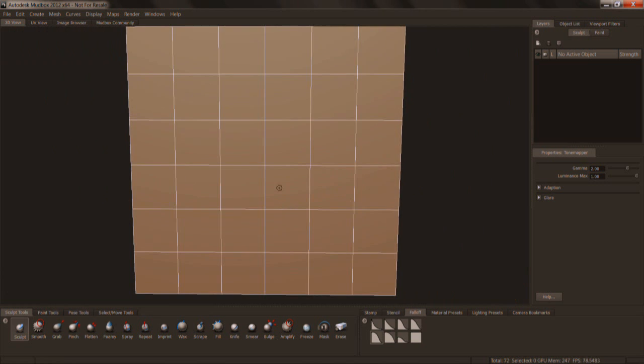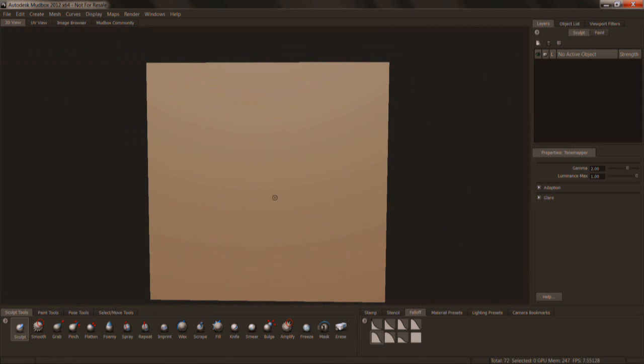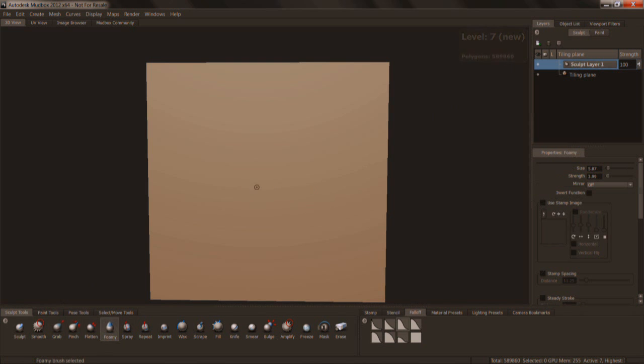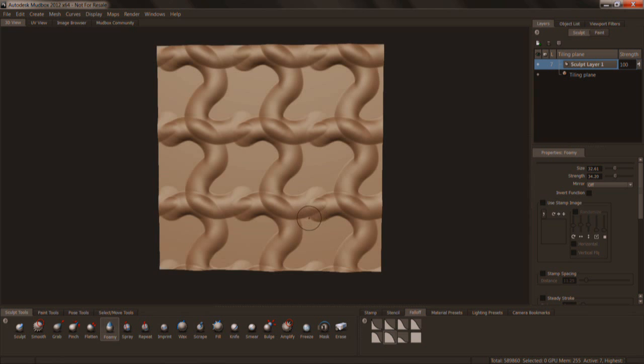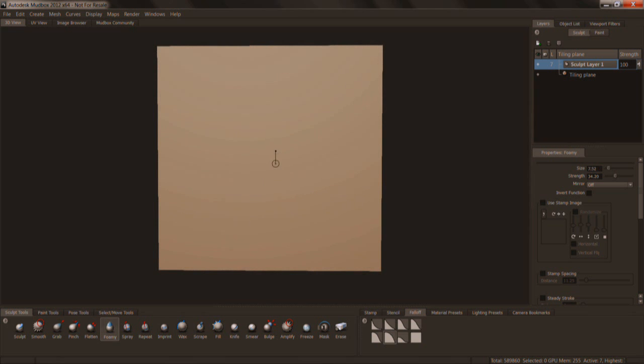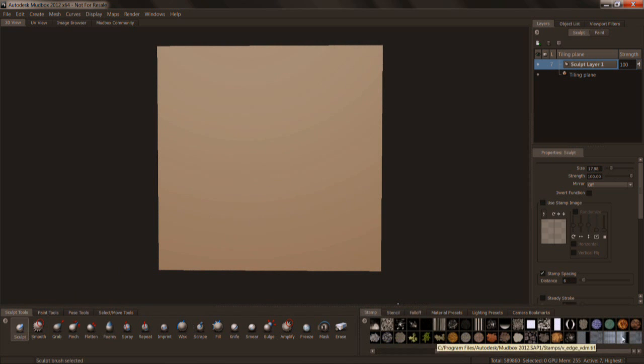And what we have here right now is just a simple plane that's going to let me sculpt geometry, but it's going to do something really interesting with it. If I start to subdivide that up and begin to work with some layers, we'll just take some of our simple sculpting tools here. We're now working with the ability to preview or work with tileable detail while you sculpt. So if I get into detail like this, it's actually going to repeat that across the surface there. So let's build something here that's kind of interesting, maybe with the sculpt tool, and we can use some of the different stamps in here.